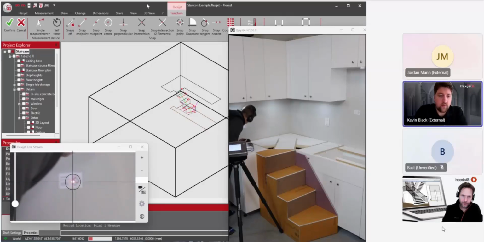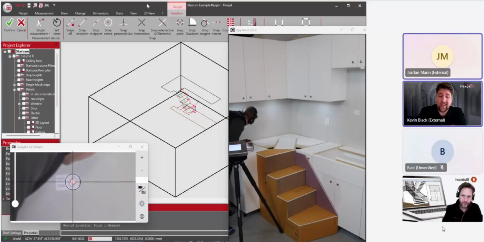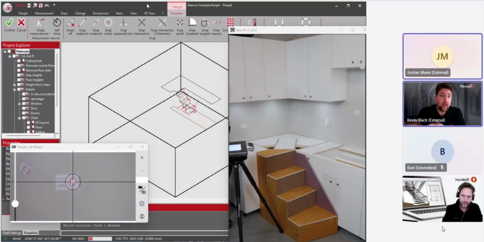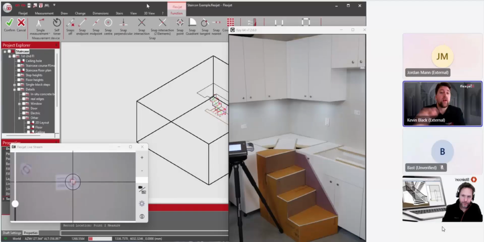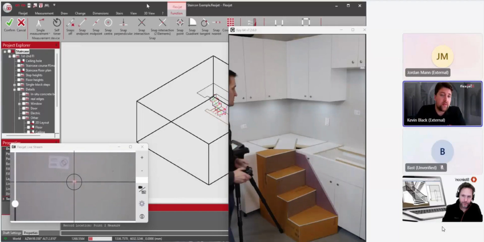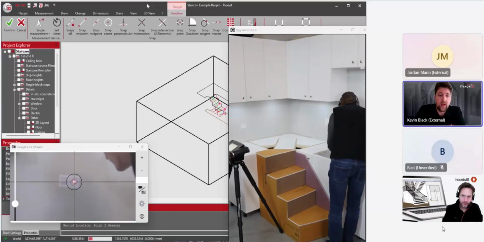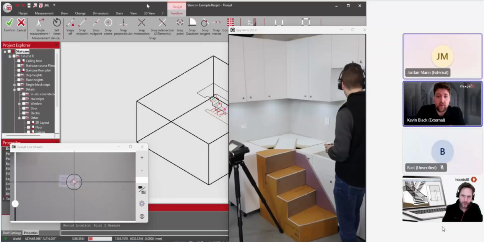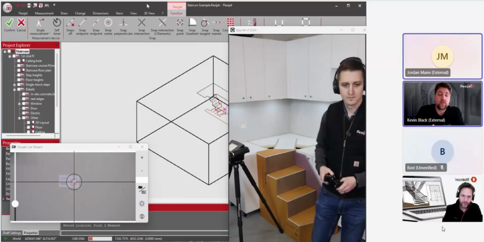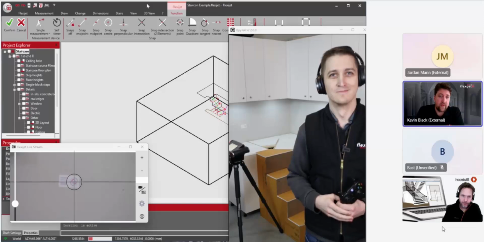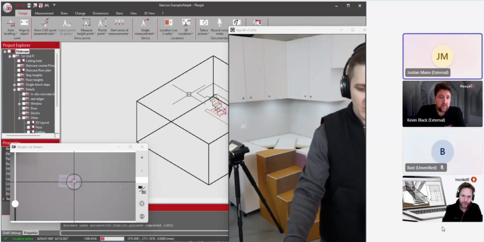And a note to add while you're measuring those points, Jordan, the examples that we took a look at today, a lot of them were multi-level, but all still in the same file. Exact same process we're using here to relocate a couple feet to the left so we can project this data out is the same process that we would use to change elevation, go up to the second landing to continue a multi-level stair measurement. So really efficient with the remote control, and something that people measuring stairs will be using pretty frequently. 100%.